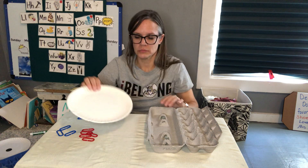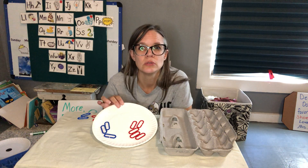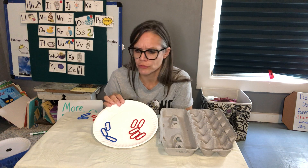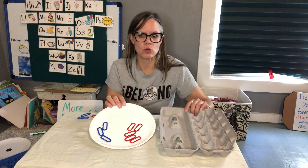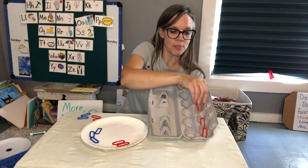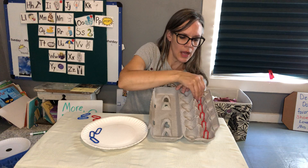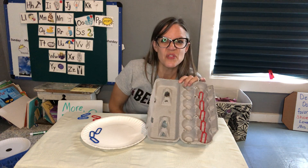I have another group. Are you ready? Since you're such smarty pants, I've got red and I've got blue. Do you think one has more or fewer, or are they the same? Let's test it out. I'm going to do the same thing I did before — I'm going to put my reds on one side and I have to put them all in a line. How many is that? Let's see: one, two, three, four, five. Five reds.